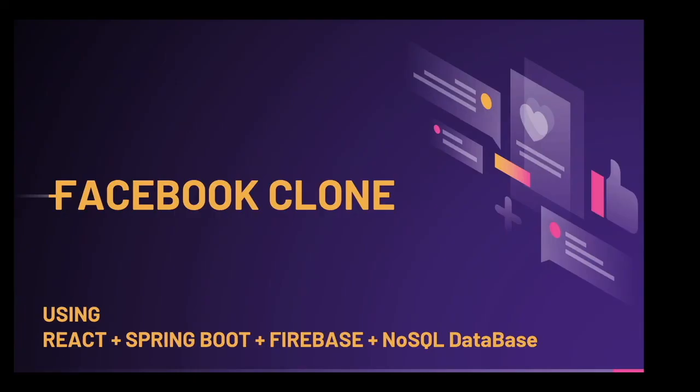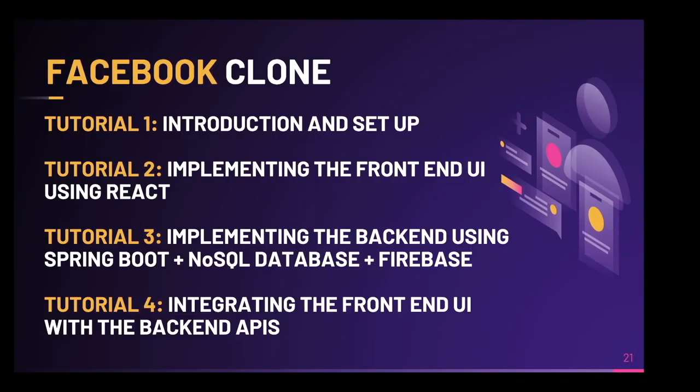So this brings us to the end of this series on the API creation, where we have successfully created all the REST APIs that we need for creating the backend support for our Facebook application. So in our next video tutorial, we will be integrating the front end that we created in our earlier video with the backend service that we have created in this video, and on the whole we will be creating the entire full stack application and hosting it on our cloud service. We will see how we integrate the front end with our backend application, and also how we upload the image into the Firebase application.